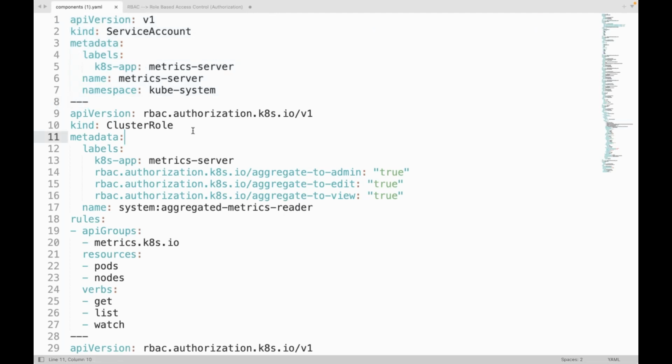But you may have a question, sir, why you are not creating these service accounts, roles, role bindings for whatever applications you already deployed? You deployed a lot of applications. Will my applications talk to the Kubernetes APIs? Is my application going to access the pod details, node details, or service details?